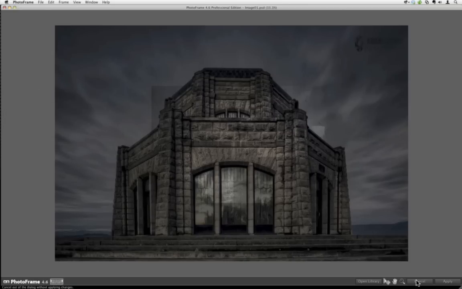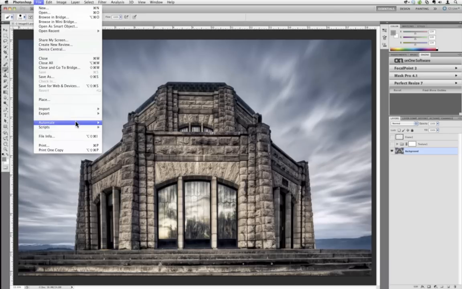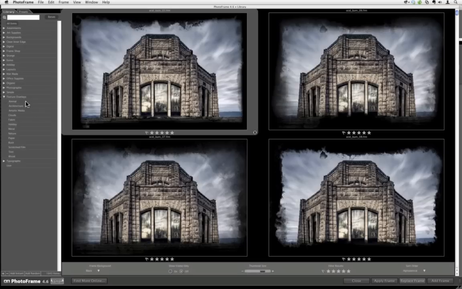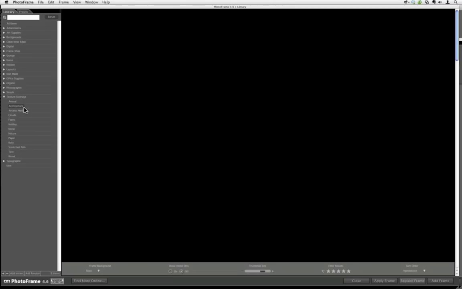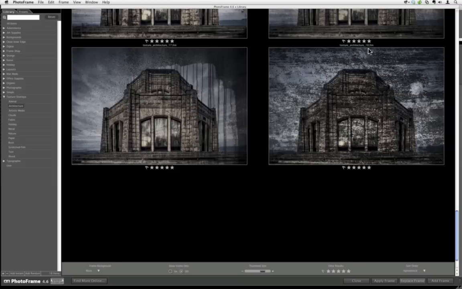And now let's get to the other way to get an image into PhotoFrame. Let's go back into PhotoFrame here. Let's say you want this image to appear in one of the existing categories. So we go into texture overlays, and we can go to rock. No, let's go to architecture. Okay, so you can see the file names, texture_architecture_01.frm, and if you go to the bottom, you'll see the last one right now is texture_architecture_18.frm. So this is important. 18. Next number is 19. So what I do is I just note texture_architecture_19.